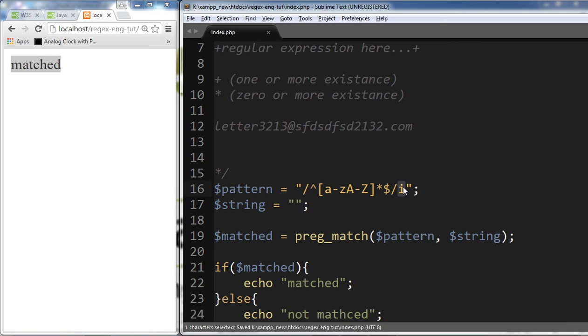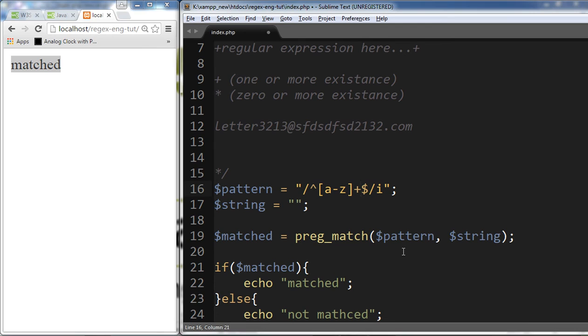So what does it mean? The I means case insensitive. This won't check the case now. It will ignore the case and it will just match the string. Now, I don't need to write the uppercase letters. Okay, so first of all, I have to mention the range of characters. At least one character is required, one or more. So for this, I just typed plus operator over here, the addition operator.